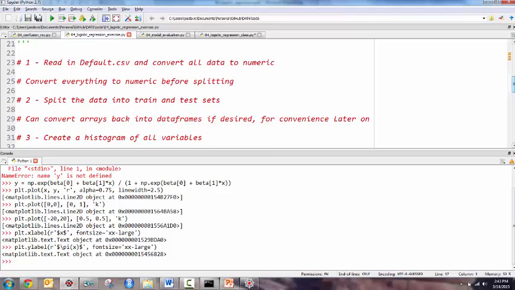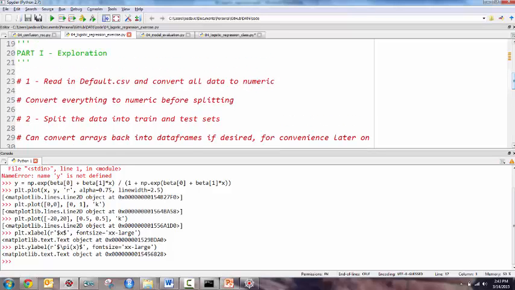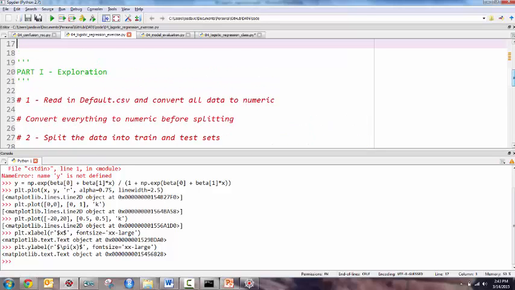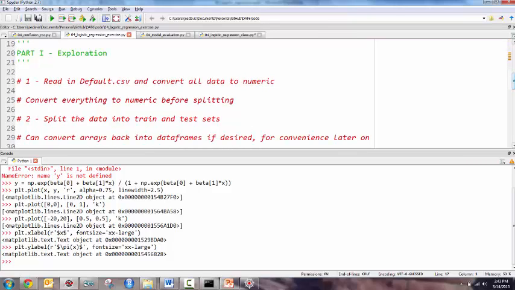Okay, so there's 2 parts to this. What I want you to do now is, in the same groups as before, go through the part 1 steps, which are the exploration steps. And so this is meant to simulate something you might be doing currently or have already done with your project data. So you're going to read in the data.